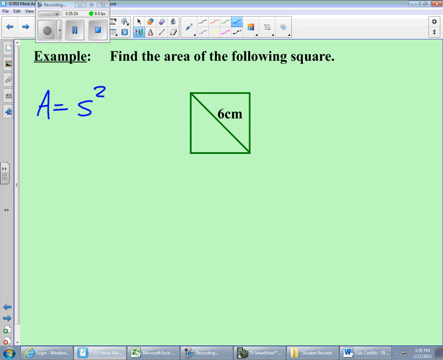Okay, well, have a look at your figure. Do you have this information? No, you don't. Okay, any thoughts on how to get it? SOHCAHTOA? Okay, now in order to use trigonometry like SOHCAHTOA, you have to have an acute angle to work from. Okay, well, we know we have squares, so we know we have right angles running all over the interior. There, and there. Okay, what about an acute angle?